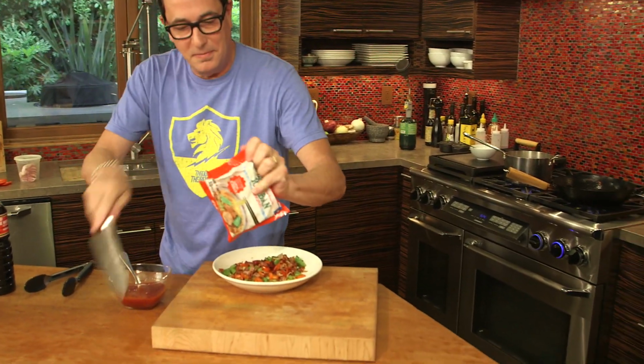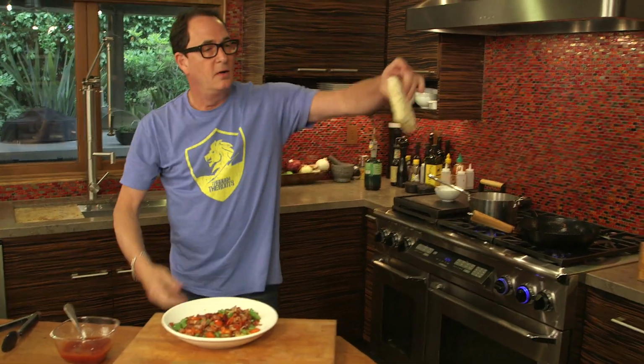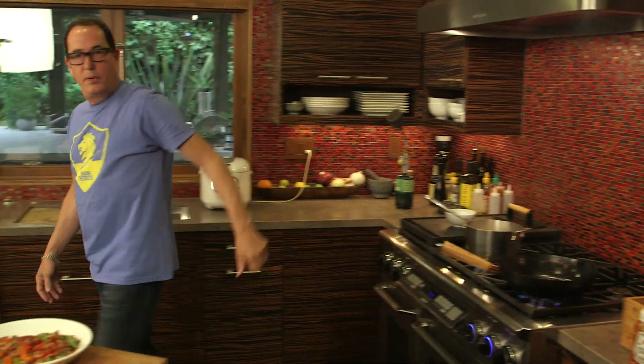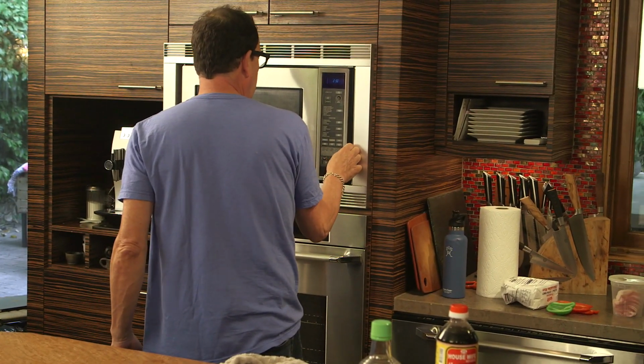I can't open a ramen pack. It's not college anymore. We're not using this. That has no purpose here today. We take the ramen and we simply drop it into the boiling water and we put 3 minutes on the clock. Well, actually we'll give it 2.5, 2, 3, 0.